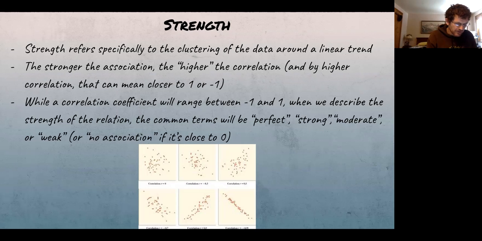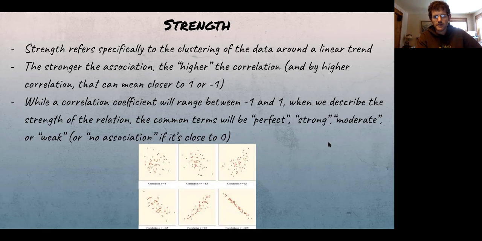So again, use these kinds of words when you're describing it. Okay, and I also want to add, sometimes you might read in books where it says, oh, perfect means 1.0, and I'll use absolute values here, strong means from 0.99 to 0.7. We don't use specific ranges to determine if it's strong, perfect, or anything else. We just look at it, because strong, moderate, and weak are very subjective, but as long as you can justify it, you can pick whichever one. So hopefully I'm not saying too much here and confusing you more than helping, but let me know if you have any questions on any of this.